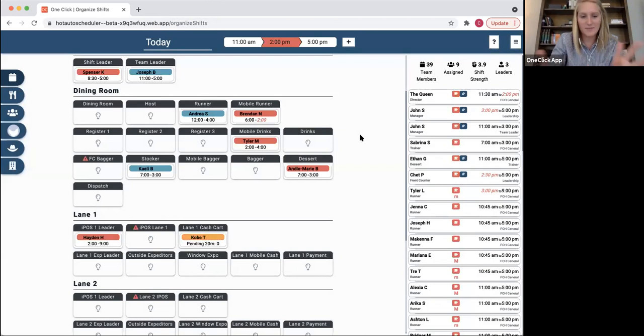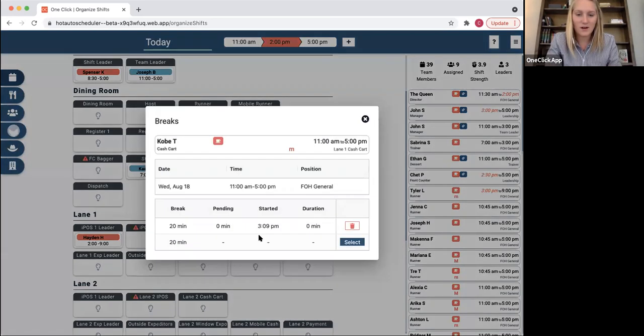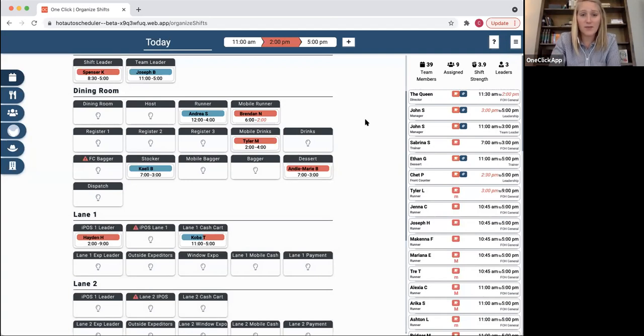Yeah, so this is the basic feature of what we have available. You can see Kobe here. If they have multiple breaks, you can see that it looks like a loading bar as we go. Kobe has one of 2 breaks available to him, and he's taken one of those breaks, which is why it's half blue and half red. When we click on his card, we can see that one of the 20-minute breaks is completed, and the other break he still needs to use. So that's the basic features of what this looks like here.